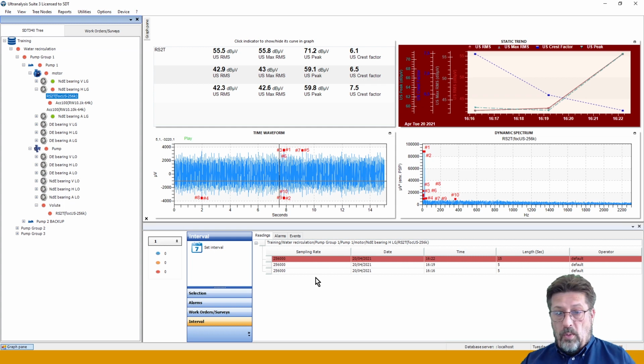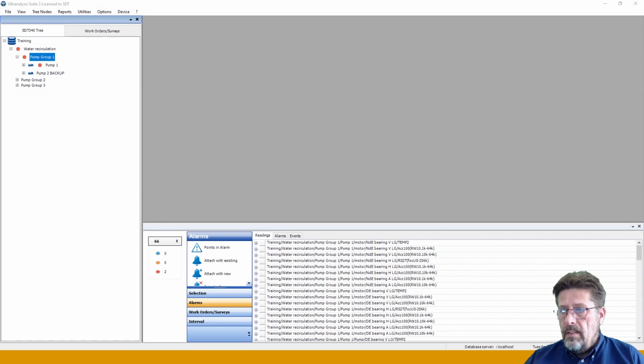Of course, they are not always bad news. If they are very good news and everything is beautiful and stable after 6 months, then you can have a luxury of saying, okay, let's increase the interval from 1 month to 2 months because everything is really nice. So why not? Okay, so we discussed what we have in GraphPan.